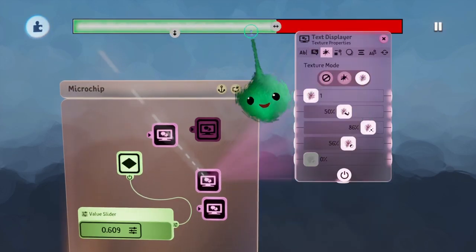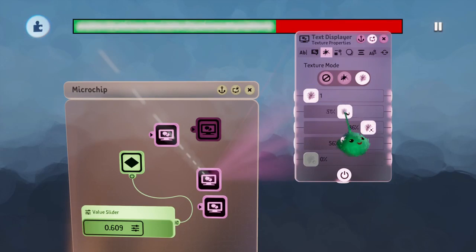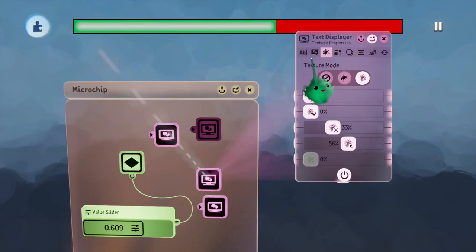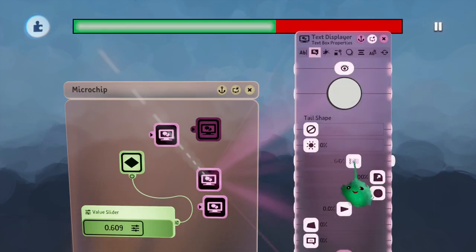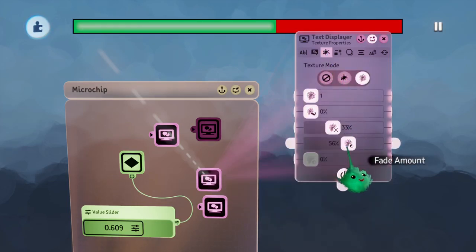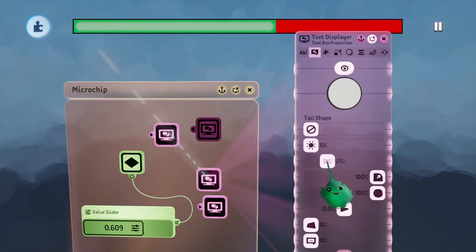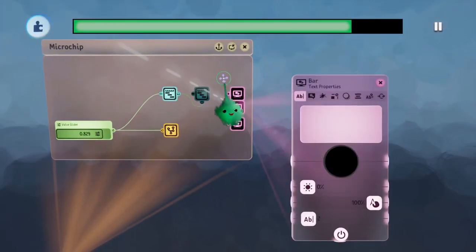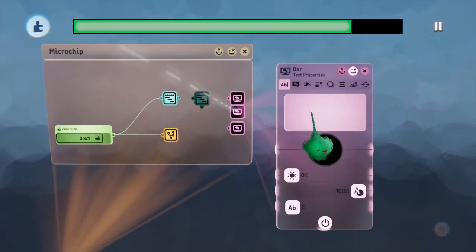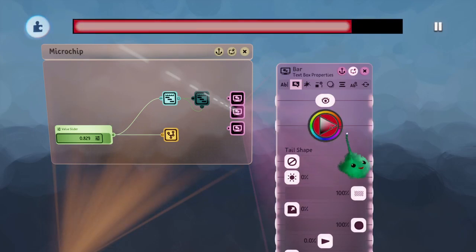If we don't want it to look kind of textured like that, it's got this flecky texture, you can see, which I think is kind of cool in this case. But if you didn't want that, you could turn the texture strength down to 0, and now it's just smooth. And you could have it with less opacity if you wanted. Adjust all these things so you want to do. So it's nice and subtle. And because this highlight is just see-through, you can just make the bar any colour you want, and it just works.